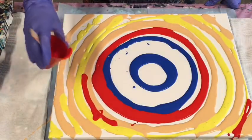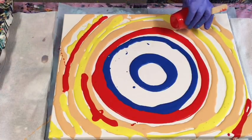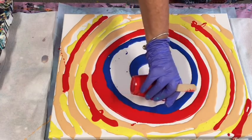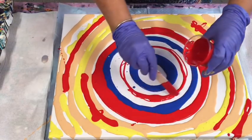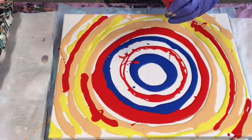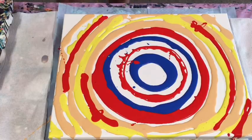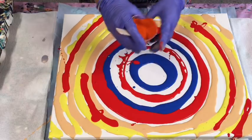That's a black cockatoo you can hear - they're very rare in a lot of places, so listen out for them. I think they're called the yellow-tailed black cockatoo. There's a flock that comes over late afternoon - they're obviously coming from their day out wherever they've been feeding. This is the bright orange - I did put a bit of real bright yellow in with it just to brighten it a little bit more.